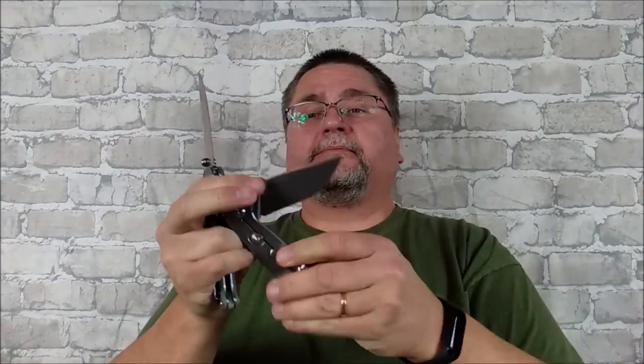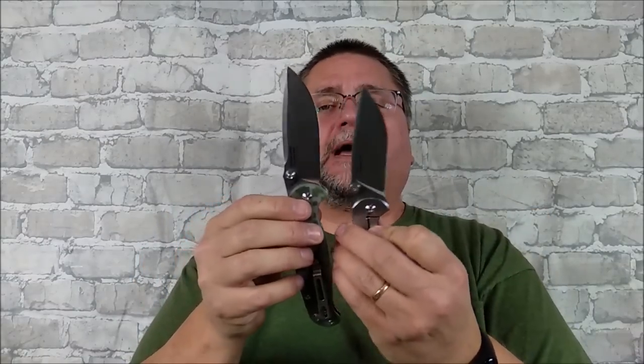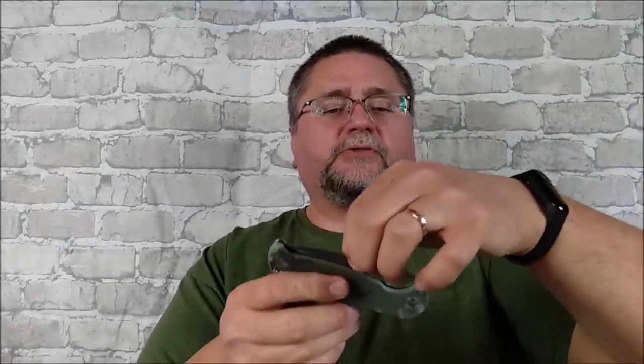We've looked at a couple other ones. We've looked at the H6 S1, which is the little brother to the Blue Sheep. There are some other H6 knives that are basically the same size, but the S1 is a little bit smaller and it's a frame lock. We also looked at the H6 Free a couple days ago — that's the one with a nail nick to open it, so it's a two-hand opening. You can also get that blade shape with thumb studs, and that's called the Elegance.